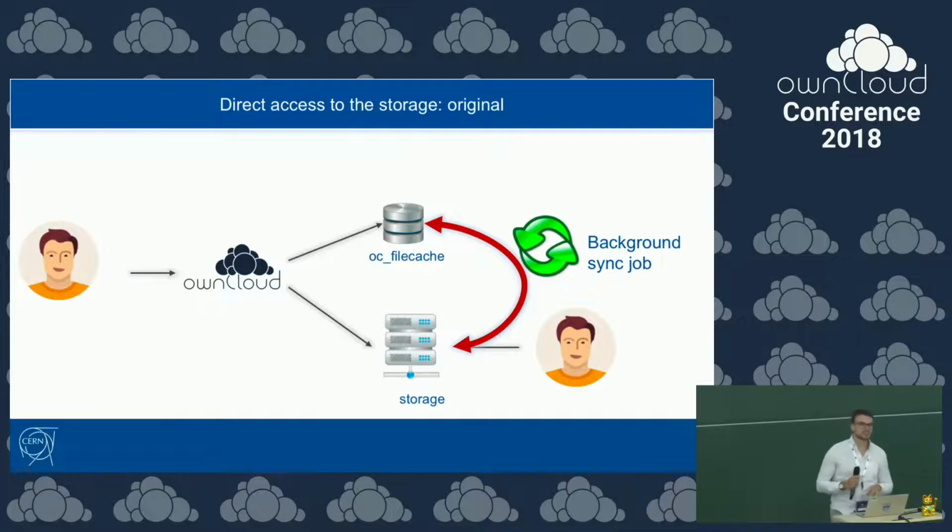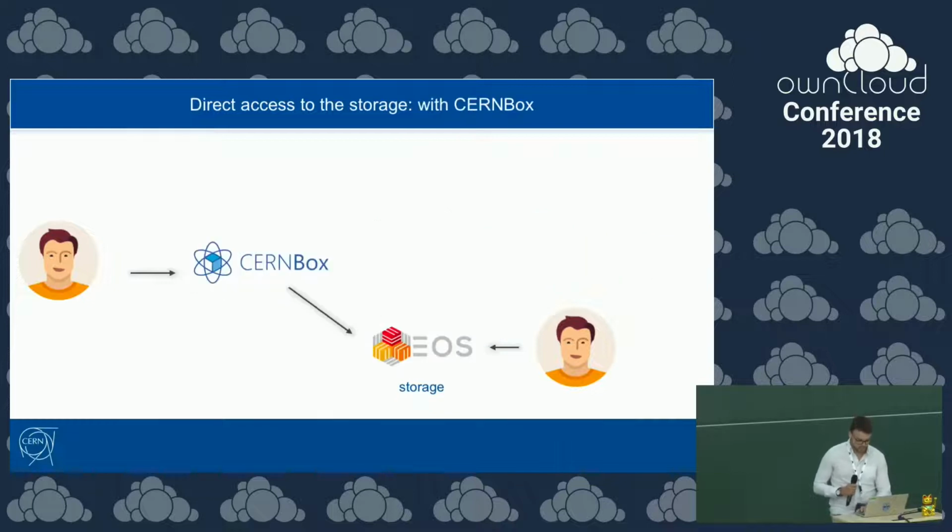So for CERNBox, given the volume of data that we are managing, this was not possible. So we take a shortcut. The shortcut was to remove this OC file cache dependency and rely on EOS for storage. So EOS provides the synchronization features of ownCloud. So now user John can access the web, uploads a file, the file is in the storage, but the other way around is also possible. So the user can mount the storage, manipulate the storage, and automatically the changes are also provided in the sync clients, and are also provided in the web interface.